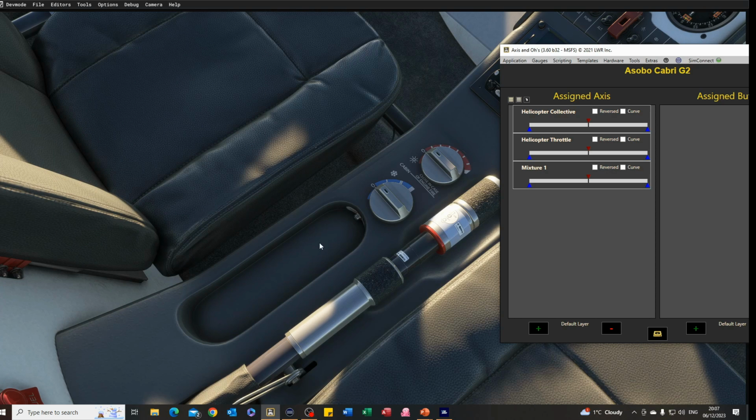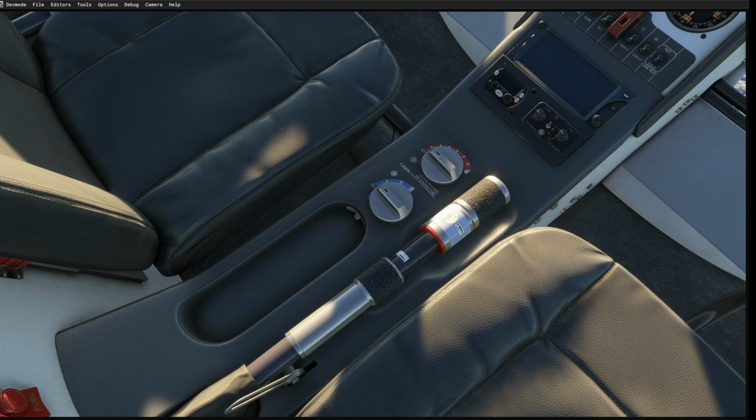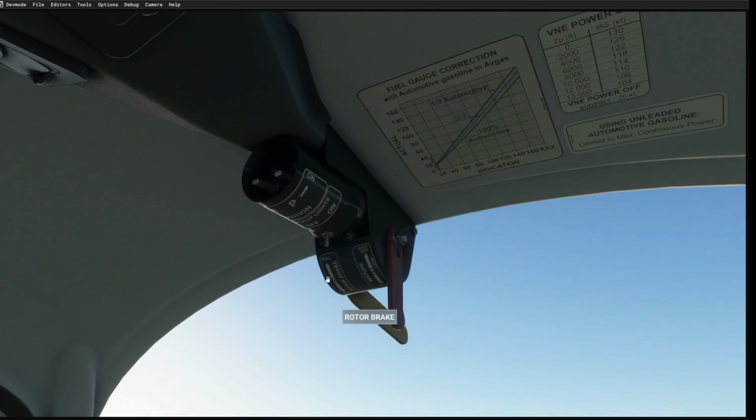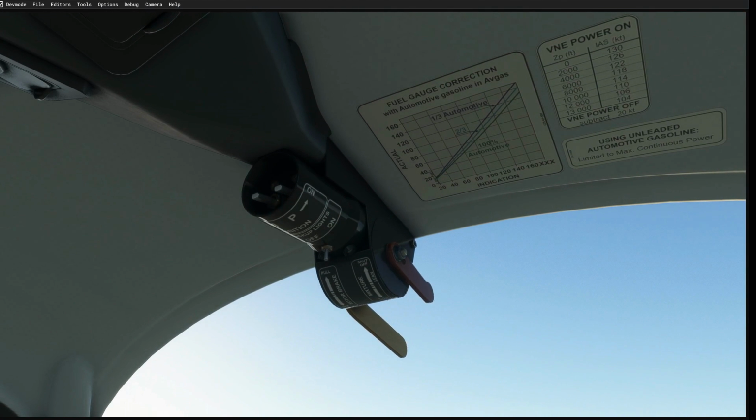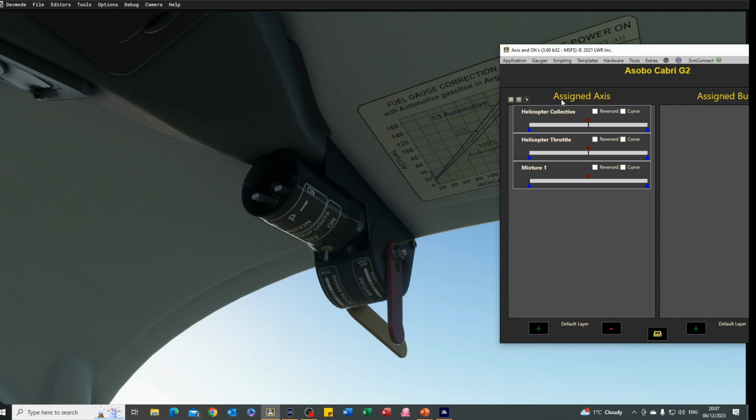And now if we go up and check that out, as I move the throttle lever, it's moving the mixture lever correctly as well. If you don't do that, it won't register anything for the first half of the movement of the lever on the throttle. So that's the kind of 3 wrinkles there. Each one had its own little oddity.